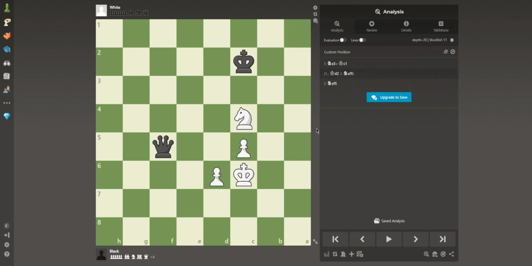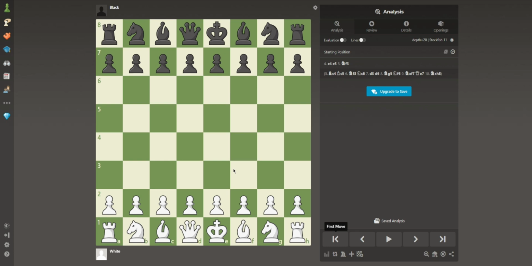The next tactic I'll be covering are forks. Forks are when you attack two or more pieces at the same time. In this position, white can play knight e3, check, giving an attack on the king and the queen at the same time. Because the king is more important than the queen, it must get out of check. After the king moves, white takes the queen and will likely promote one of these pawns to win the game.